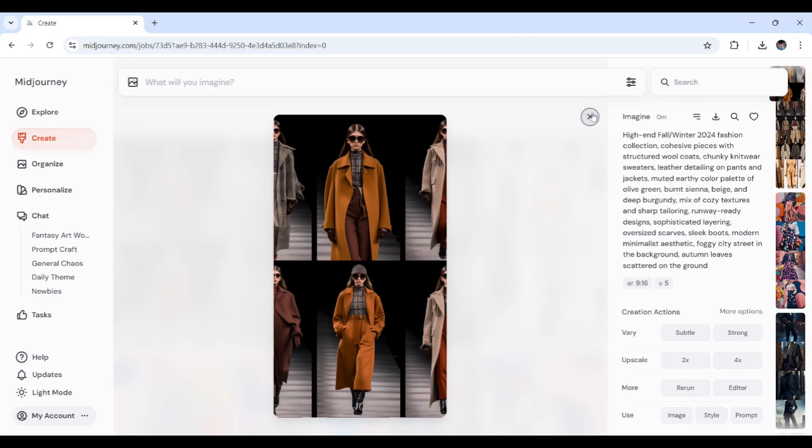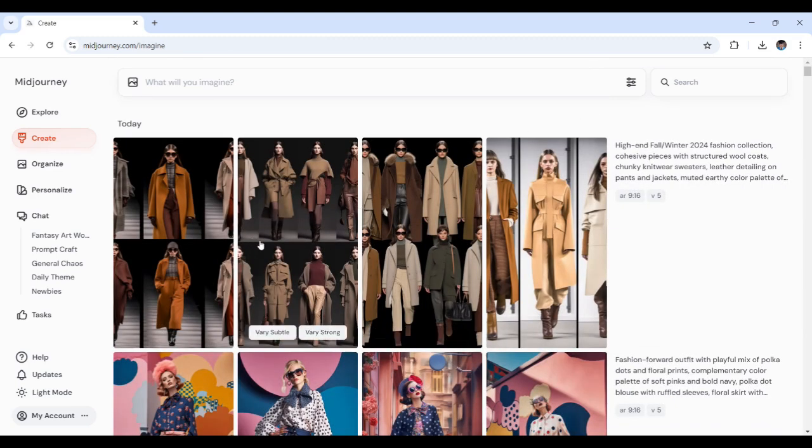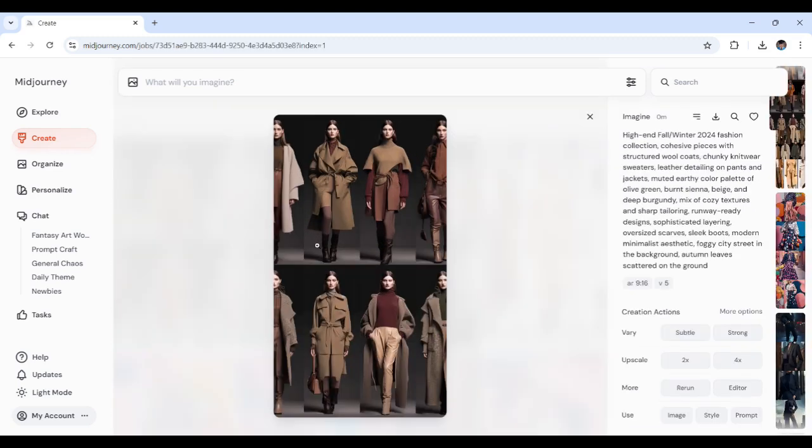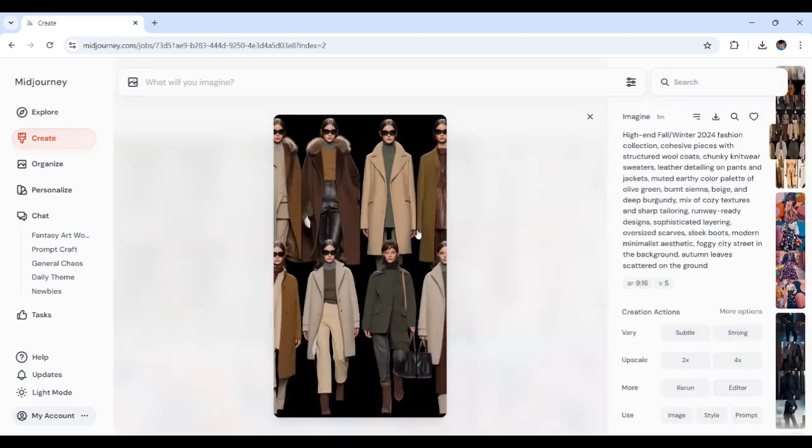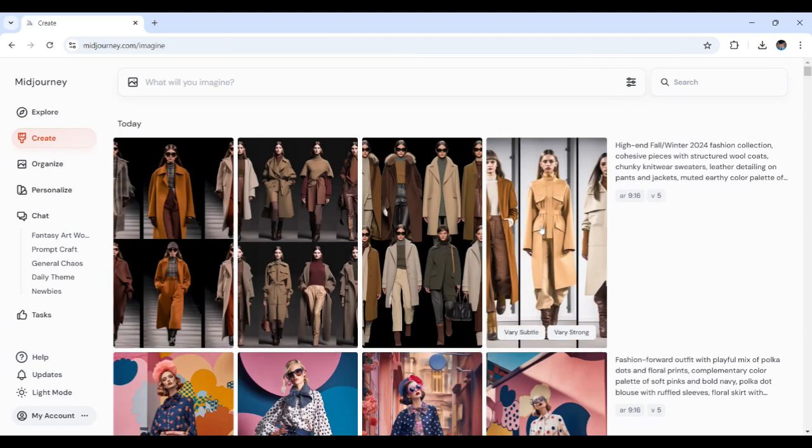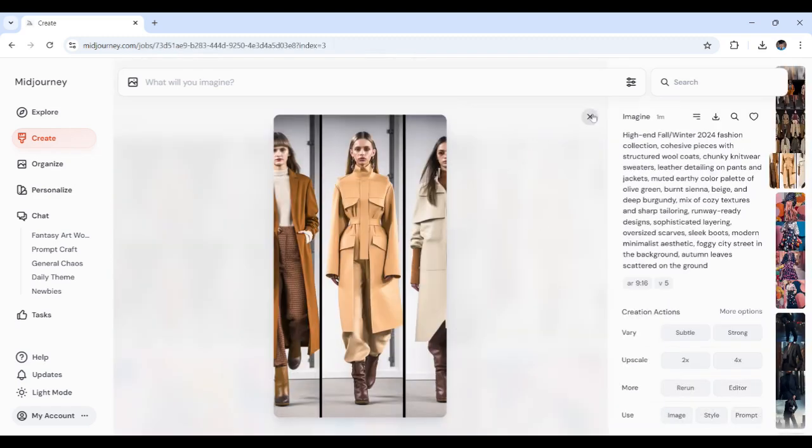That's a little bit cropped out, so let's go with another one. Here it is. The structured coats have a strong presence, while the knitwear adds softness, and the leather details tie everything together. The muted earthy tones create a sense of harmony throughout. This makes each piece feel connected, even though they serve different purposes within the collection.